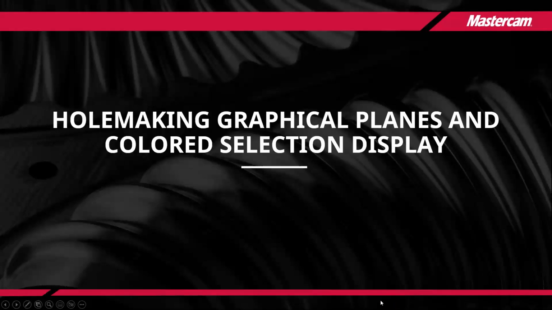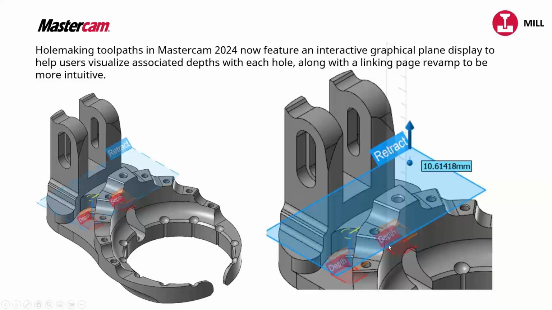Hole making, graphical planes, and colored selection display. This is where it gets kind of good. So these planes are going to be color coded for critical depths and display across holes of different axes. These planes are going to be live updated with changes and give users immediate feedback on the calculation of a toolpath.